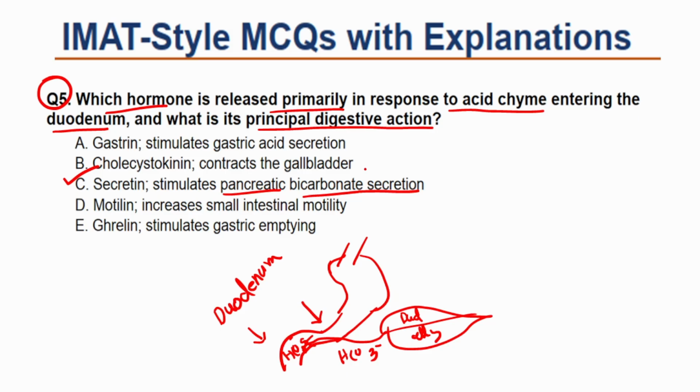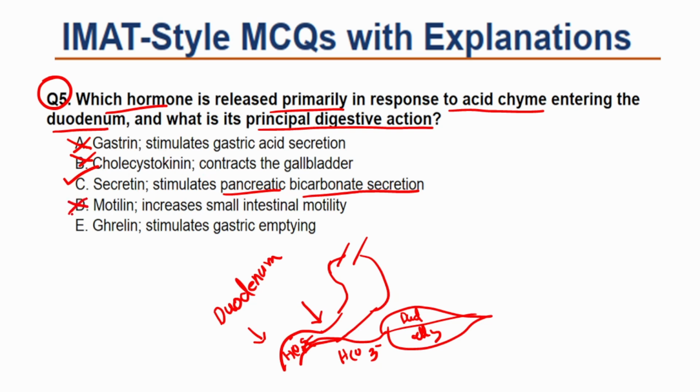Let us evaluate the alternative choices to master the gastrointestinal endocrine matrix. Option A is incorrect because gastrin is released by G cells in the stomach antrum in response to protein and stomach distension, acting upstream to turn on acid production, which is the exact opposite of an acid neutralizing brake. Option B is incorrect because cholecystokinin is triggered primarily by fatty acids and amino acids entering the duodenum, focusing its action on gallbladder contraction and pancreatic acinar enzyme secretion rather than acid neutralization.